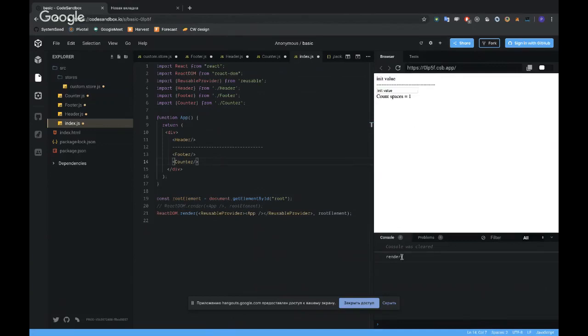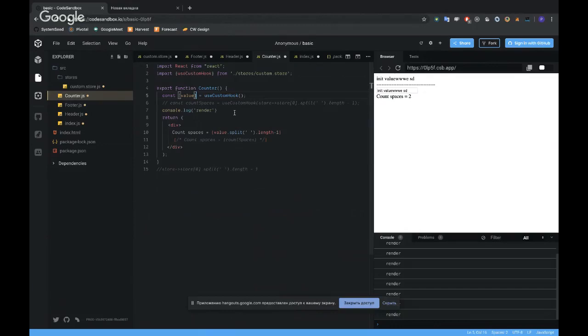Now we see in our console log the render point, and if we change something, we always see the new component is re-rendered always, because the component gets its value from our store.